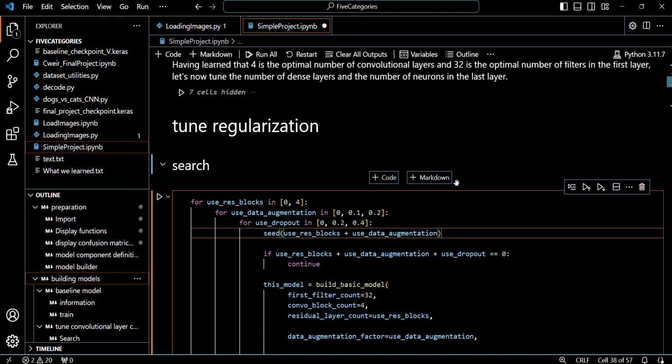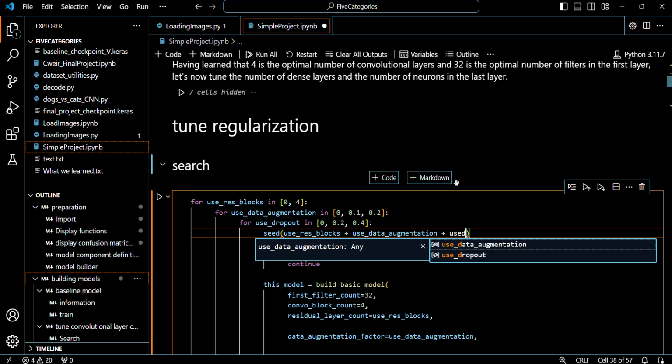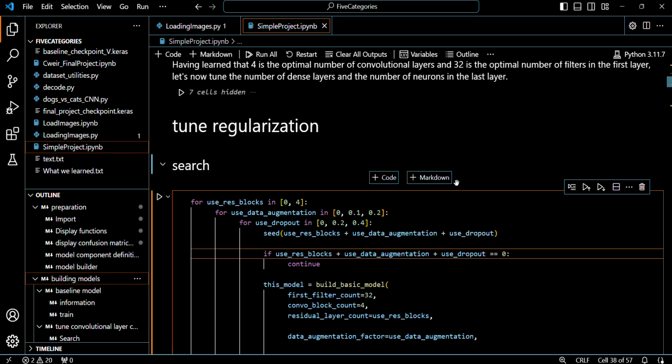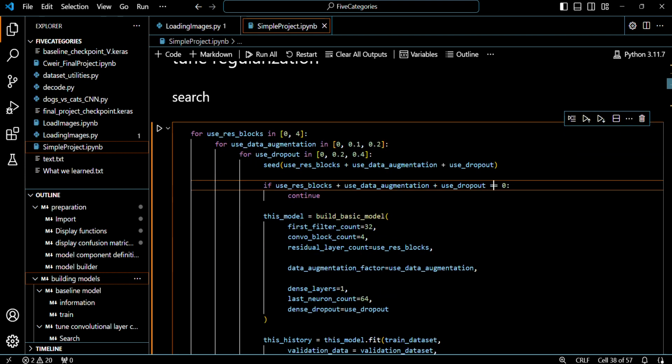Maybe add? It doesn't really matter what seed I use as long as it's consistent.